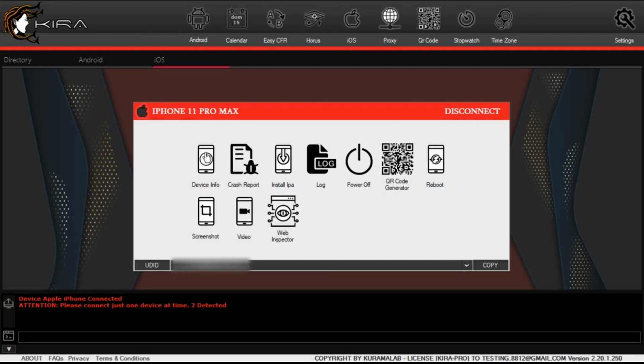Same as Android, we can collect device info, we can capture screenshots, we can reboot or power off our device, capture crash reports, install IPA, capture logs, and navigate to a specific URL using the QR code generator. We can use the Web Inspector feature to capture the Safari browser log on your Windows. And finally, we have the video feature that is still in progress.